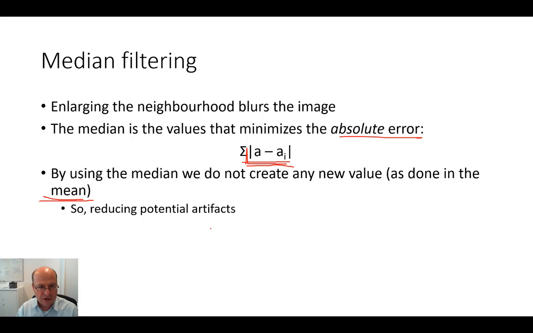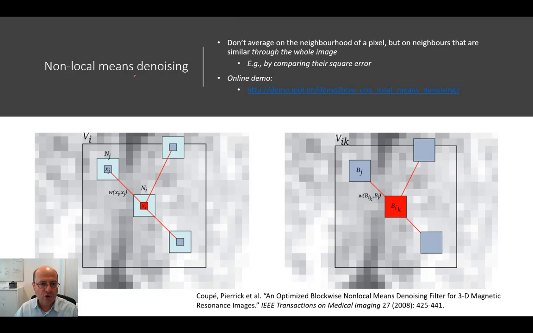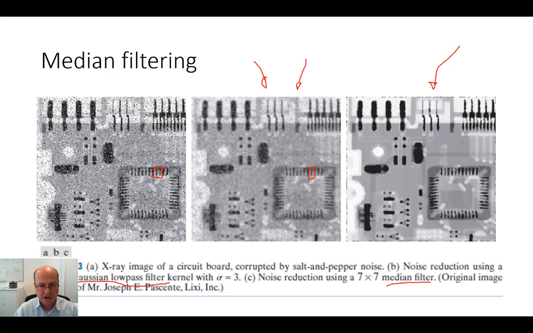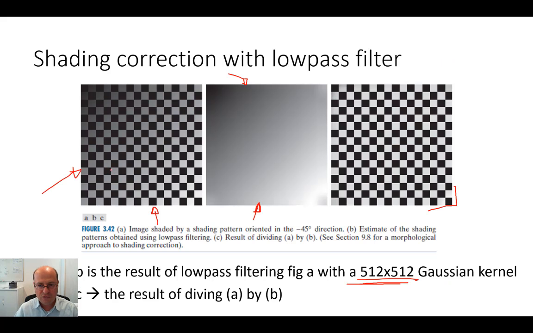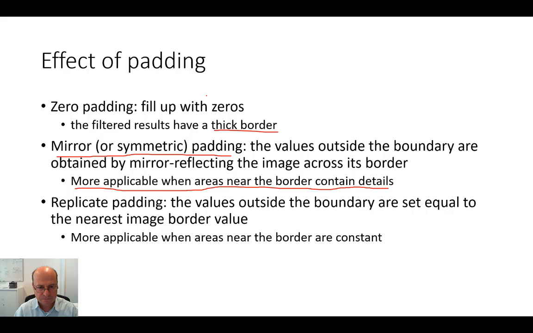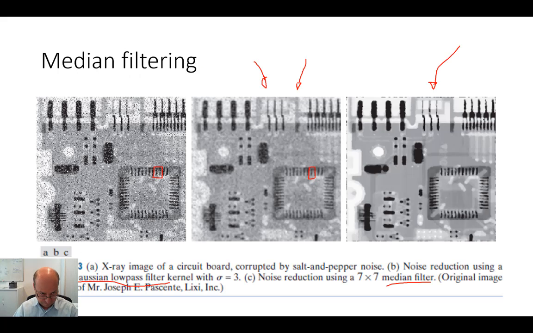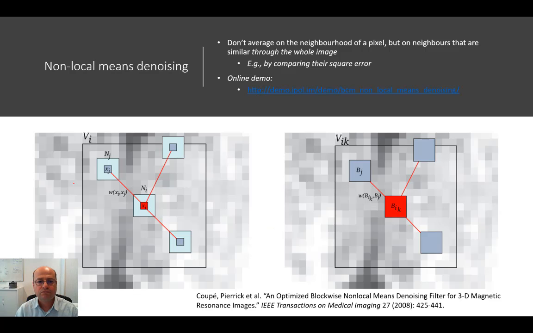Now, well, I lied. There is one more method that I want to talk about. This is a very new method called non-local means denoising. We've seen methods that pick the average, or the mean, of a single neighborhood. So we're always taking a neighborhood, averaging within it, or getting the median and picking the middle. And the same for the next neighborhood, and the next, independently of the statistics of the image.